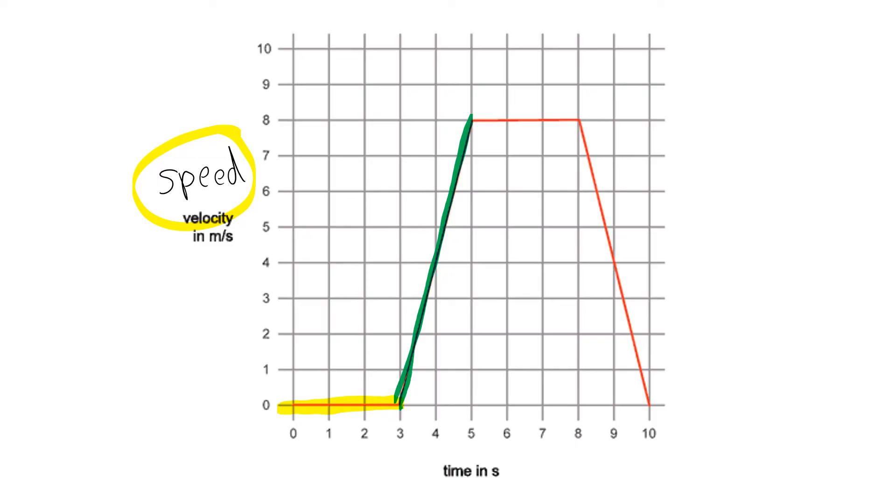And then I'm horizontal again, but notice how - actually I should make that in a different color - this blue line right here, my horizontal line, is now at eight meters per second. So I am at a constant speed now. I am maintaining eight meters per second of speed. So I'm still moving - it's not like in the other graph, right?